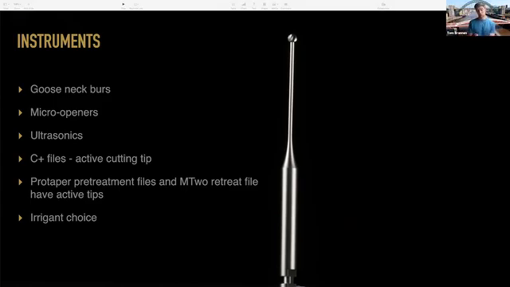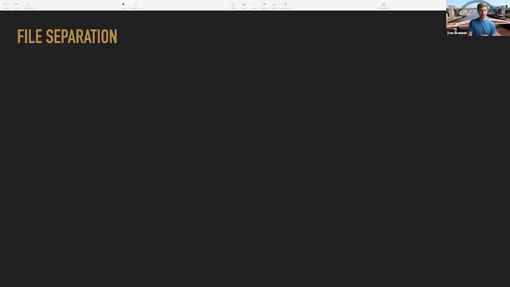Other options to take it out include using heat. If you use a one vertical down-pack tip, it's sometimes quite useful at cleaning out the first part of the GP, because if you heat it and place it in there, it will often back out of the canal and you can take it out that way, which is quite good. Or use really fine dry ultrasonic tips, heating them into the canal, and that heat will melt the GP, and sometimes you can remove it that way, which is less of a mess to clean up than some of the solvents.